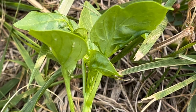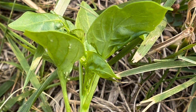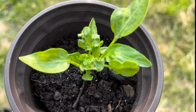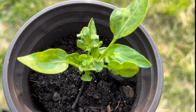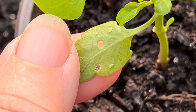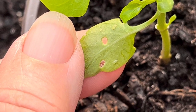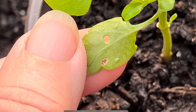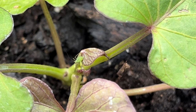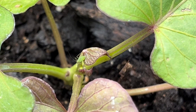I have 7 effective ways to kill aphids on my plants. Number 1, I inspect my plants every single day and I squish any bug that I find that's an aphid. Number 2, I can blast them with strong water. I choose to do that with my established plants, such as milkweed or the vegetable plants that I have in my garden once they're planted. Number 3, you can spray them with soapy water. Again, I use that on leaves that are stronger than seedlings. I don't feel that my seedlings are strong enough for that yet.